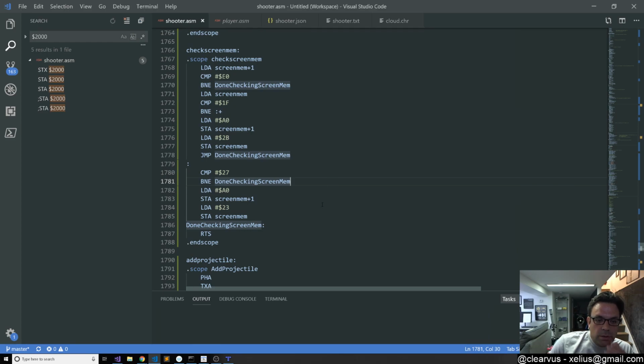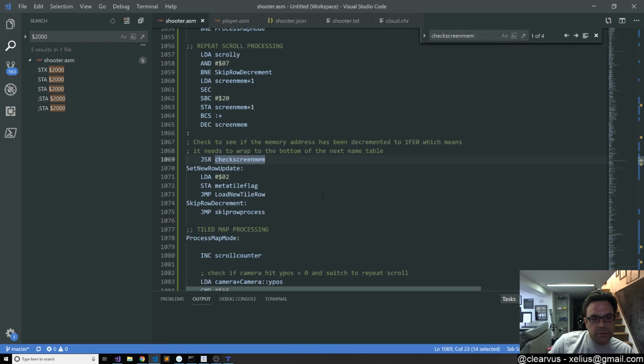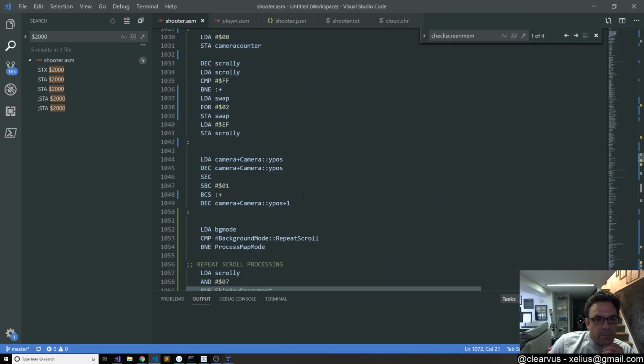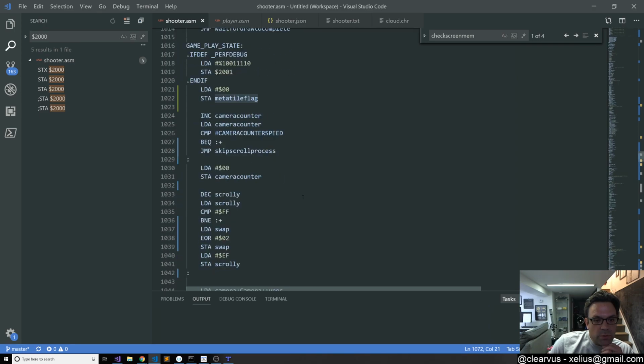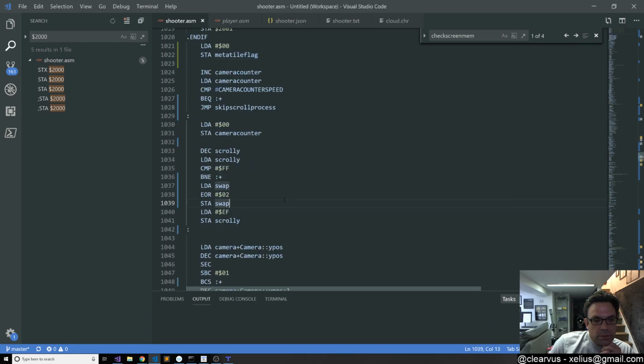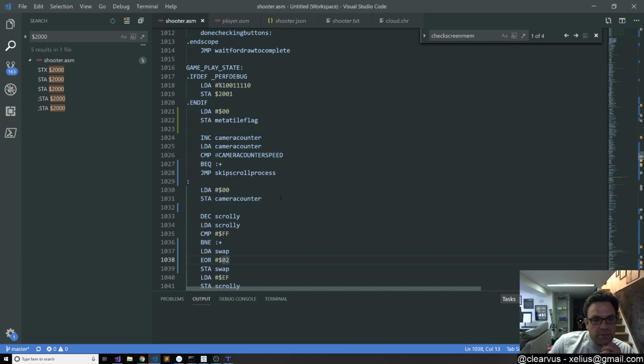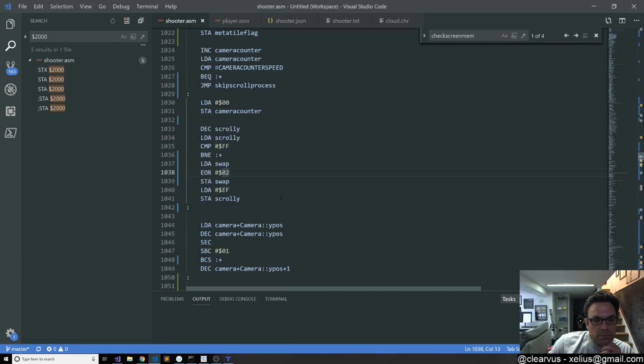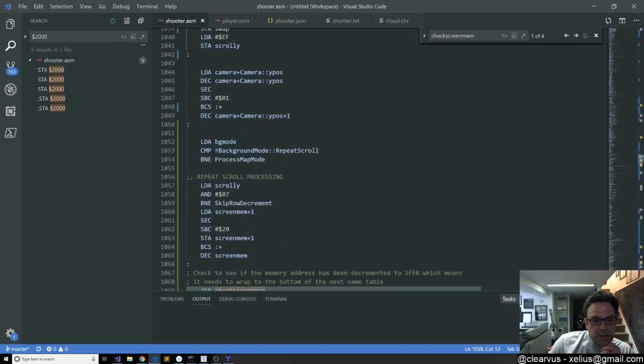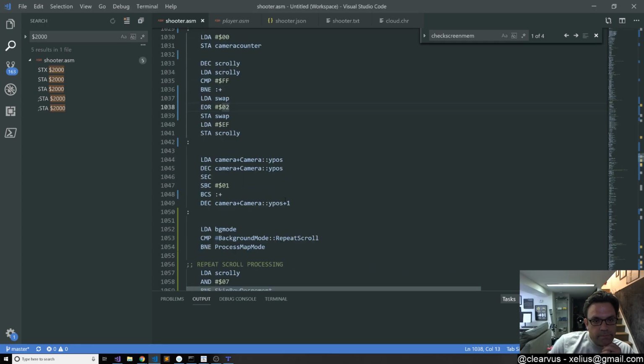Probably because, oh, you know, we're probably not doing the swap correctly anymore. Let's see. Is it doing this here even if we're doing... No, it's doing it here even if we're doing repeat, huh? Okay.